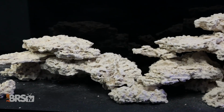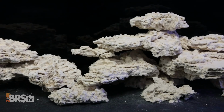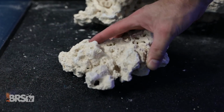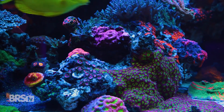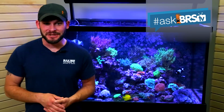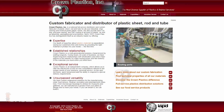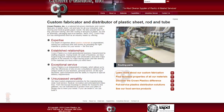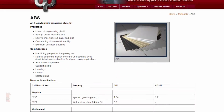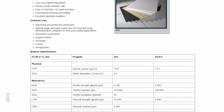On top of that, the ABS board is super thin, it looks clean, and I think a much better initial look for a bare bottom tank than just glass alone. And since it's textured, it also seems to provide encrusting corals and coralline algae a better place to get a foothold. Finally, this stuff is relatively cheap and pretty easy to find. We get our sheets from a nearby plastics and acrylic supplier, which we found through a quick internet search of our local area, and a 4x8 sheet costs less than 40 bucks.